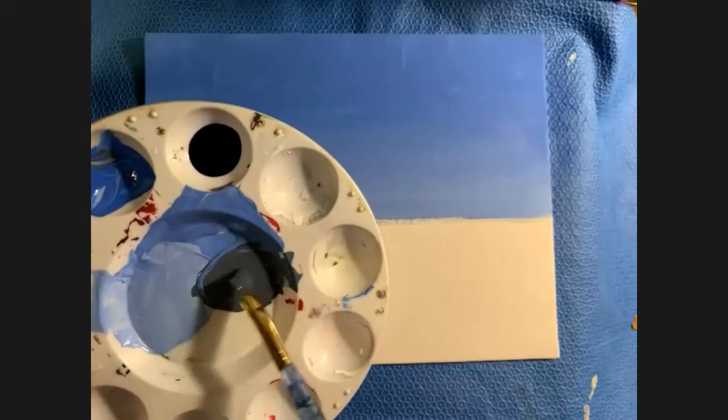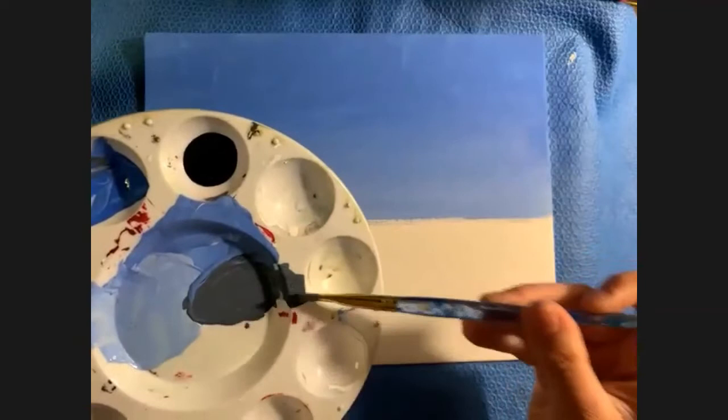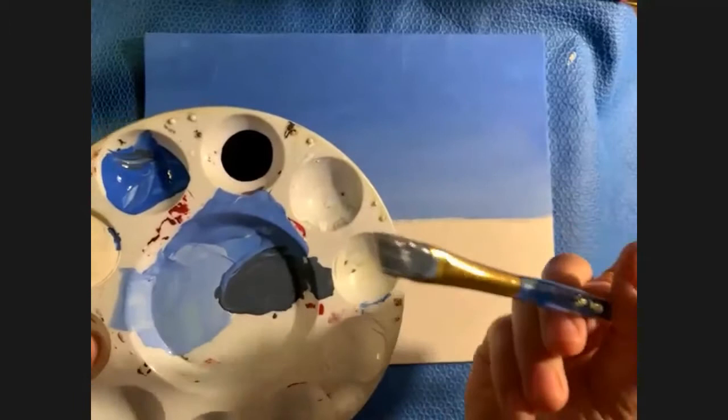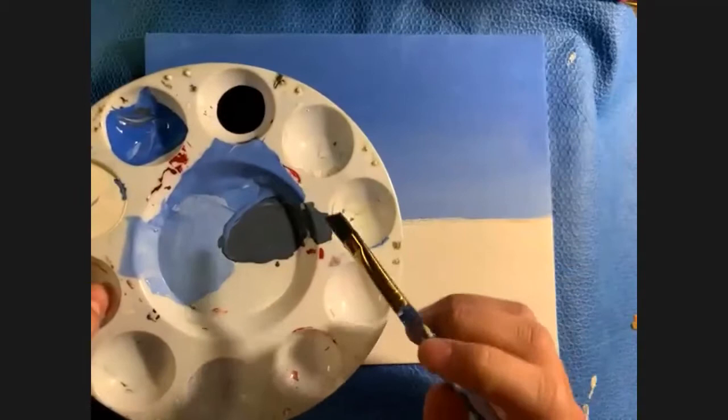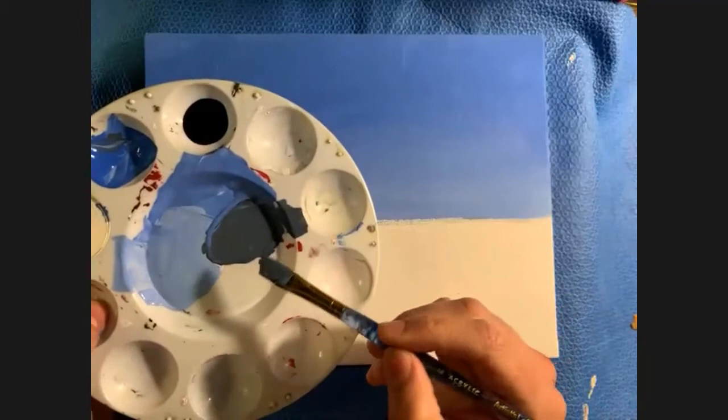If you notice, I'm wiping my brush on the edge of my palette because it'll scrape some excess paint off of my brush. You don't want to use a brush with too much paint on it on your canvas, because you'll end up making strokes that are a little bit too thick than what you wanted. All right, I'm going to give you guys one more minute to get your color mixed.